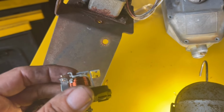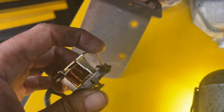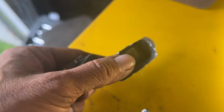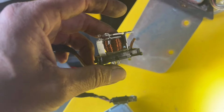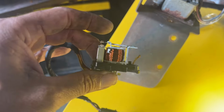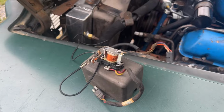Wonder how long this relay has been out of commission. I find this little tab here interesting. It looks like it's designed to just touch the side of the housing to provide some kind of ground, I assume. I'm not really sure. But now that I have this thing naked, I'm going to go back to the car with my source of power and see if I can get it to activate.